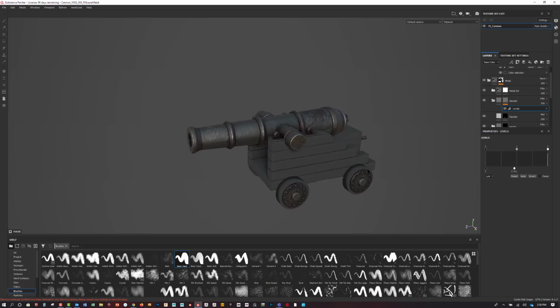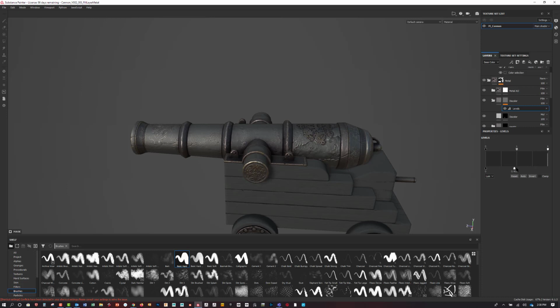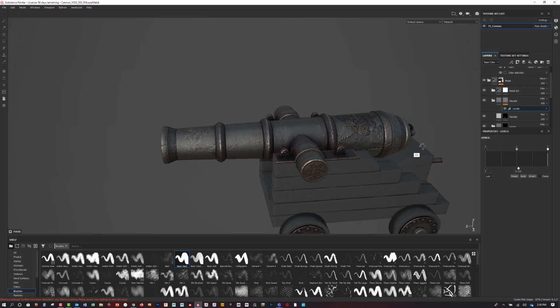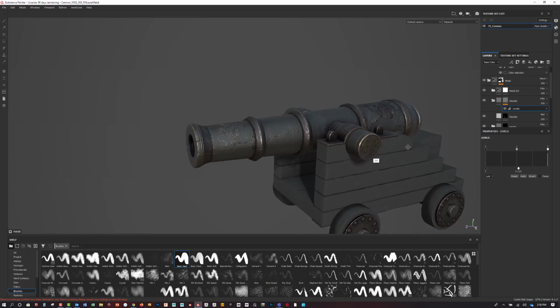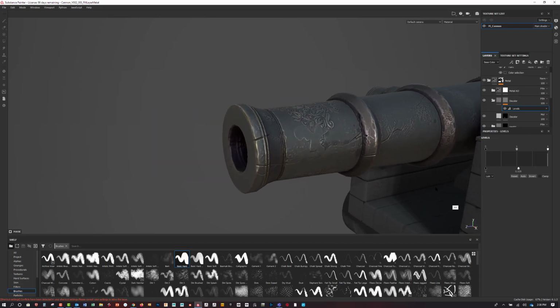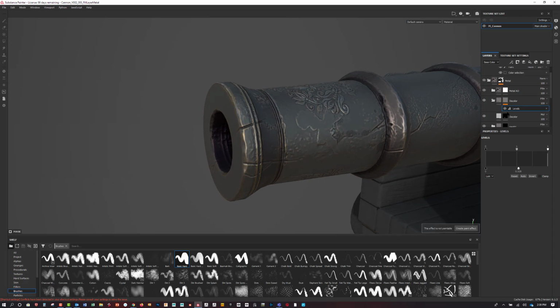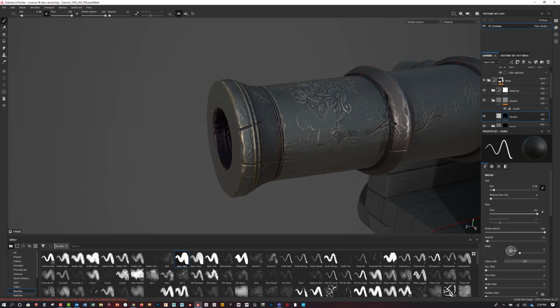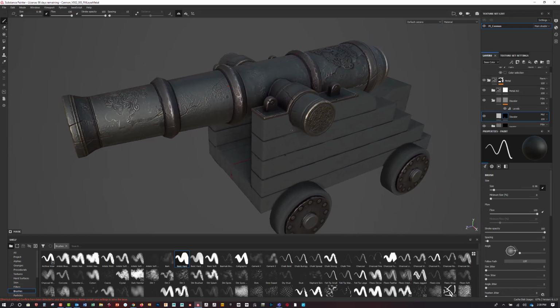One thing that's really cool about working this way is, let's say an art director comes by and takes a look at the work you're doing, and the art director says, I really wish this area was just a little bit darker or a different color or something like that. And you're like, not a big deal, I can go ahead and fix that up for you. So being able to work in a non-destructive way is definitely a very, very powerful system. If you work in that way, it's going to keep you as flexible as possible. So I'm going to end this part, keep painting on this a little bit, and then we'll go on to the next section.